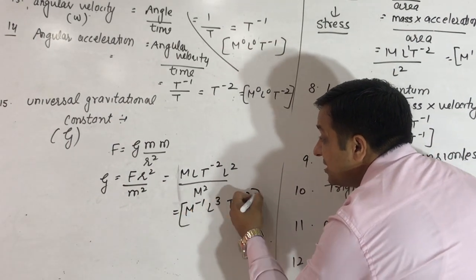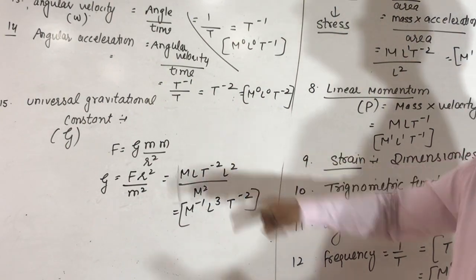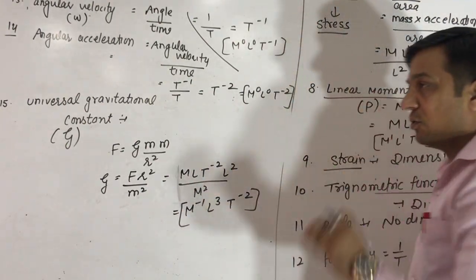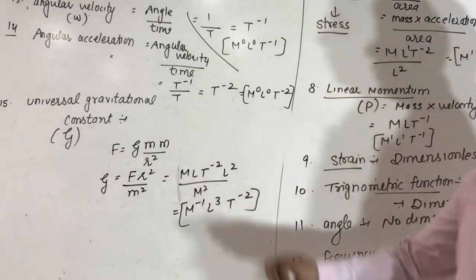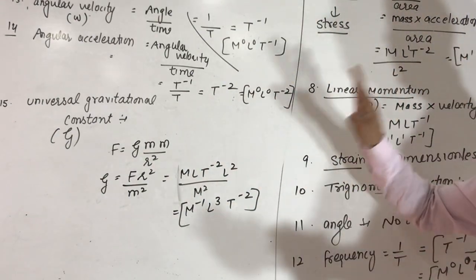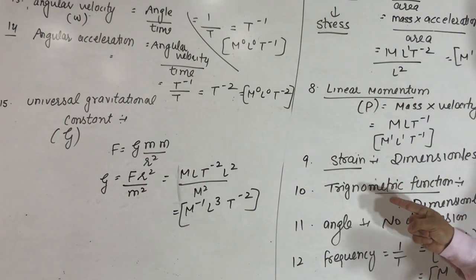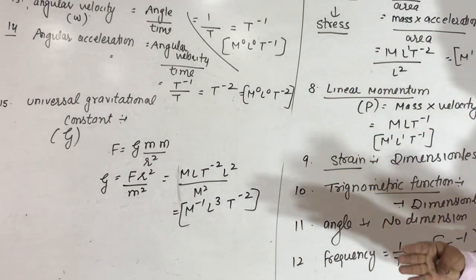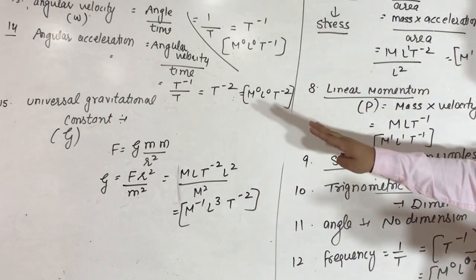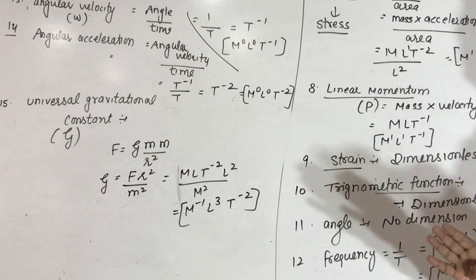So dear students, this is a very important formula from the exam point of view and for competitive exams: the universal gravitational constant. And one last thing: you will have to practice very hard and regularly. You must learn at least 50 dimensional formulas, then you can continue with the unit. Otherwise you can't solve a single question if you don't remember the dimensional formulas. Thanks.